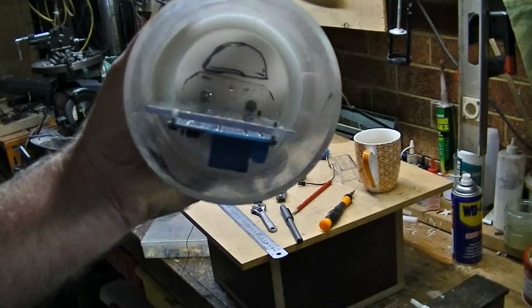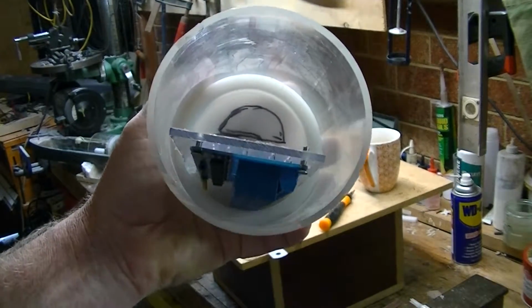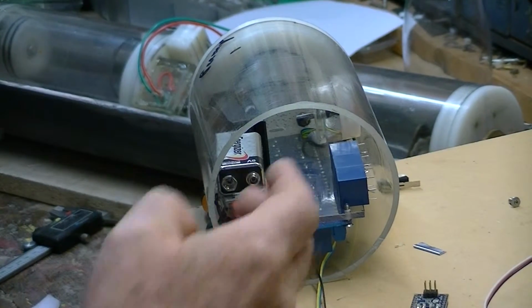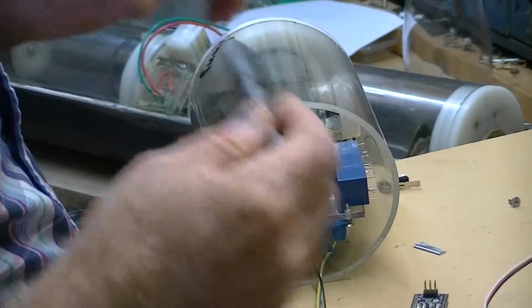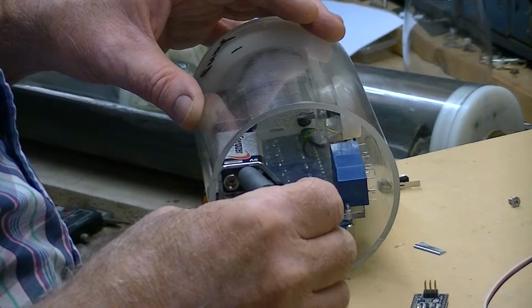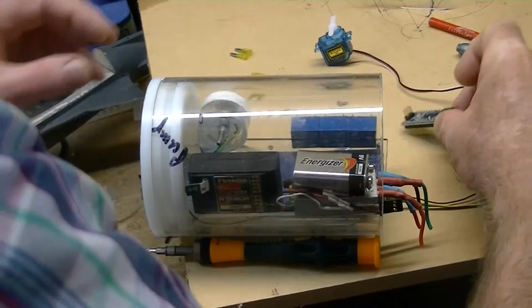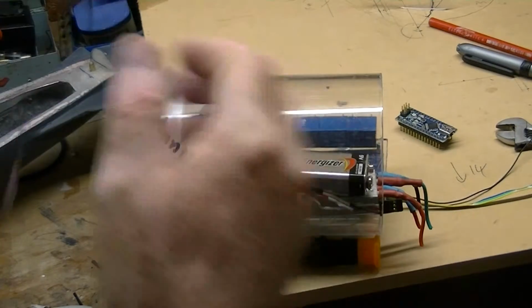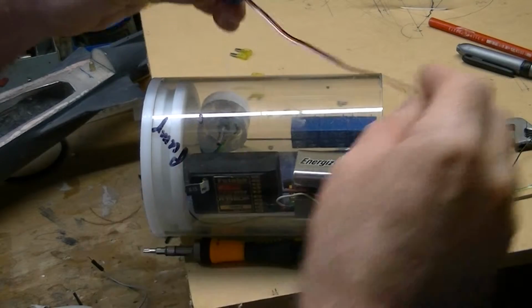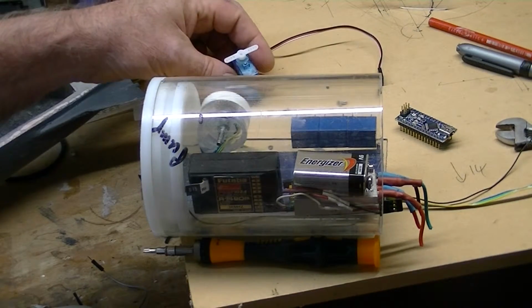So this is where this is going to fit, and I've cut that semicircle out at the end, which is where the wires are going to exit from. Just putting things together now to see how they fit. They've obviously got to fit around the end of the piston when it goes through, which is a bit obtrusive. But I'm just finding out where it's all going to fit. I need a small servo to be the reset servo for the Arduino.